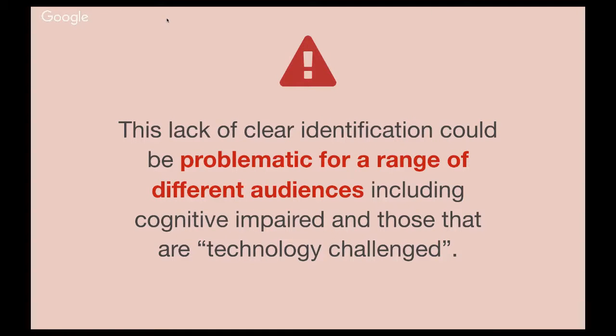So my first concern is this, that a lack of clear identification could be problematic for a range of different audiences, including some cognitive impairment users, and also people that are technology challenged. I don't know about anyone else, but one of the things I dread the most is having to go and sit with my parents and help them through some IT problem, and just have to watch them use the internet. And things like this, I know, would just be a huge barrier for them, because unless it looks like a button and smells like a button, then they're not going to click on it. And the same with an input box. Unless it looks like something they can type into, they're probably not going to understand that it's an input.